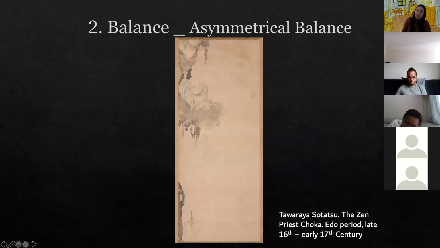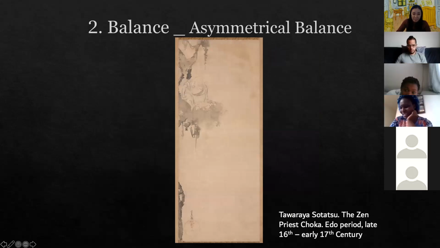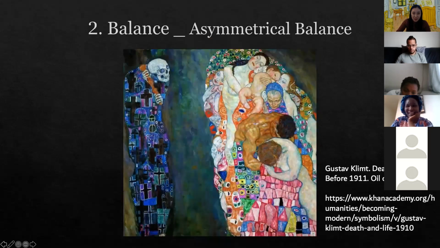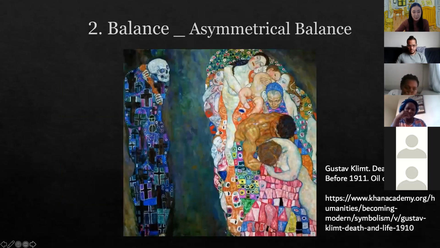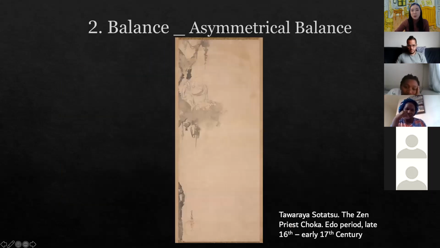Can you guess which asymmetrical balance is applied in this Oriental painting? You should use your creativity. I want to guess 3. Number 3, the textured one. I'm just guessing. It's close, but it's not the answer. Let me see the pictures again, please. All right. So you should use the whole background to find the clue.